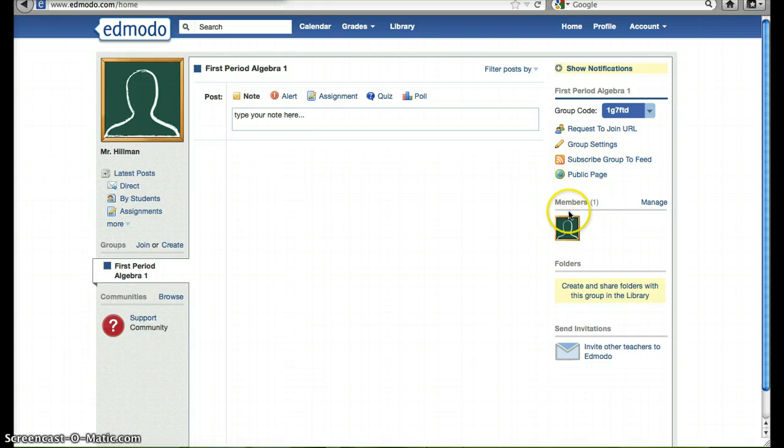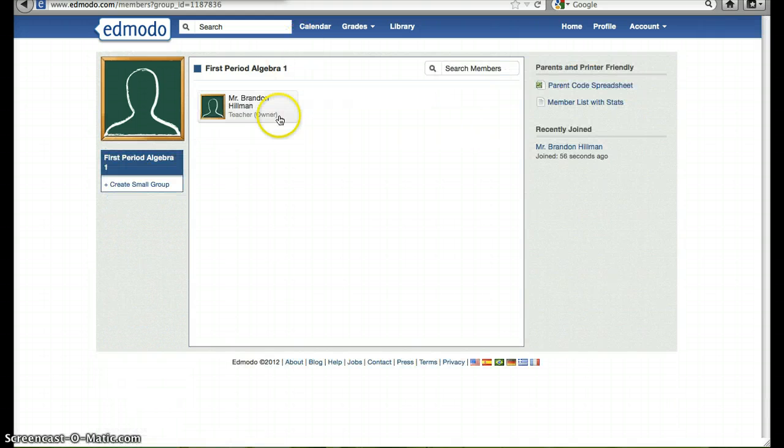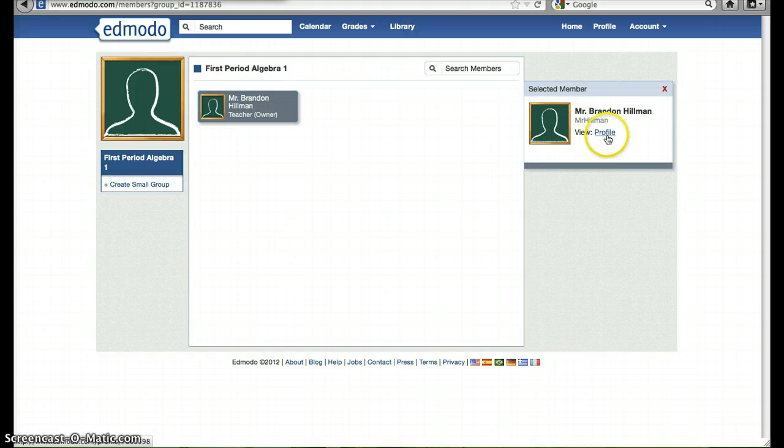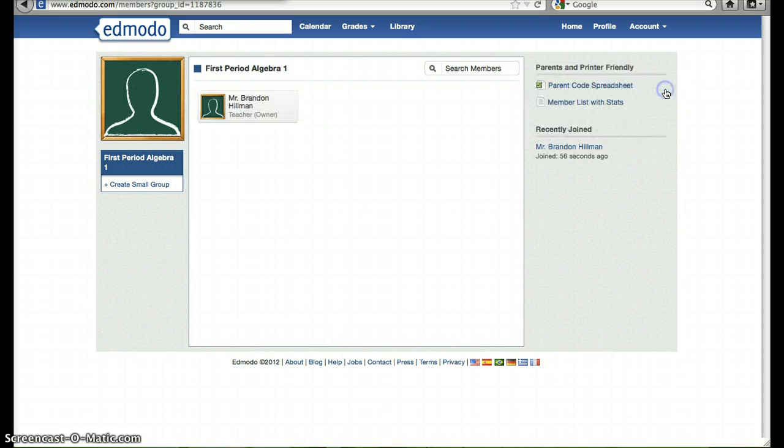Another thing you want to look at here though is the members. Once you get all your students in, you can manage your group. So you could search certain members. There is probably a member list with different stats based off of certain assignments, which we'll get to. You can create small groups if you want, based off of your classes, and put them in there as well. If you click on me, it gives you basically a profile. You can look at each individual student's likes or dislikes, stuff like that. So if we go back, click back here.